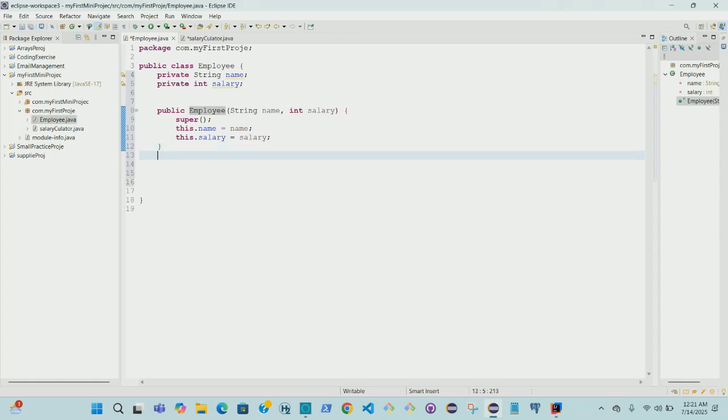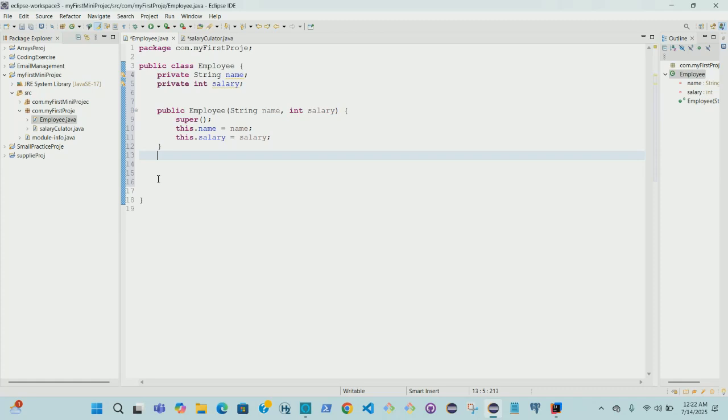And the other thing we have to do is create getters and setters. So what is the use of getters and setters? We already created the constructor, right?